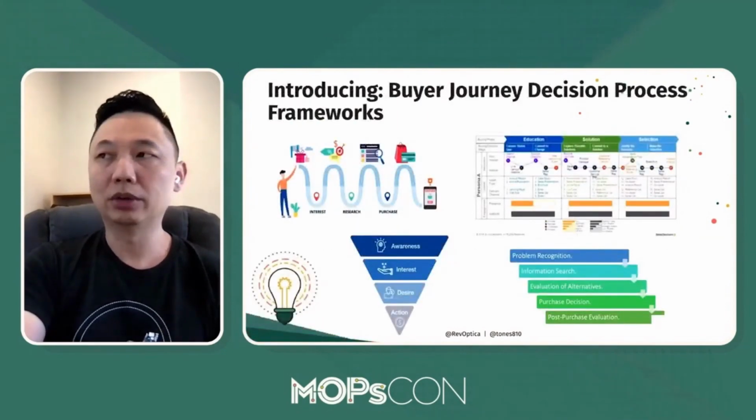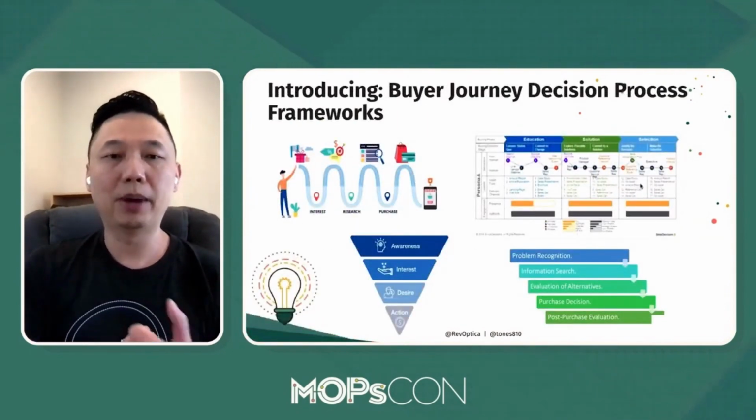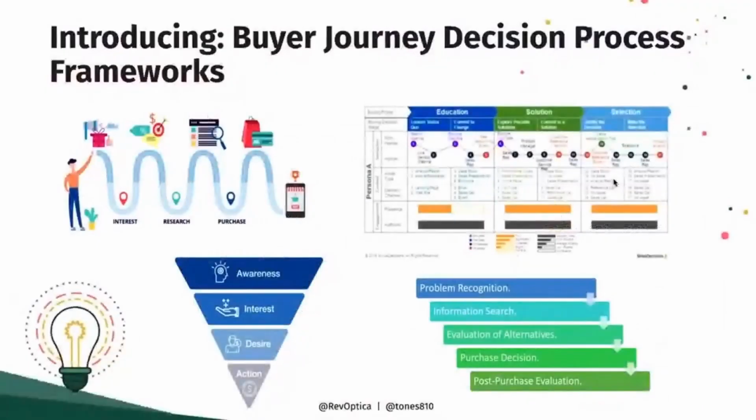Okay. And so here's the concept of the buyer journey decision process, or the buyer journey decision framework. And there's a couple of different examples that you see on the slide here. Many of us who have been in marketing or some sort of marketing role are probably aware of or have heard of the framework called AIDA, on the bottom left, which stands for awareness, interest, desire, action, or some version of that, right? And so the other ones are all kind of different variations of that.